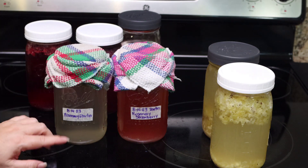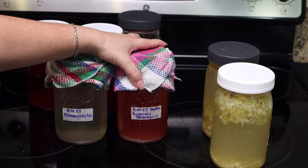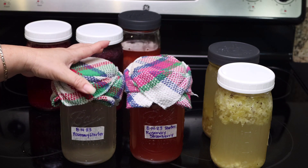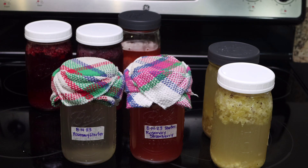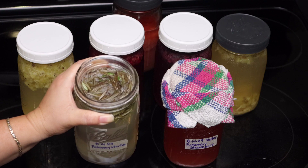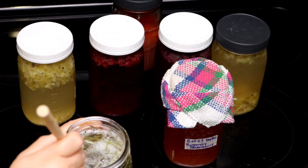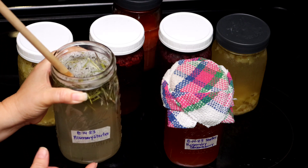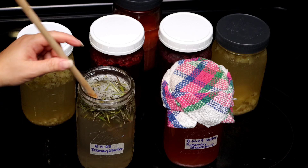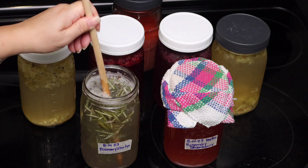Same concept, only this time I used rosemary and strawberry, just to show you that you can mix and match fruits and vegetables and still get an awesome result. I'm pretty sure you can see the bubbles on the top of the jar. Now as you stir, the bubbles form — that means that the sugars in the jar have converted to alcohol and they're going through the process, extracting the flavor of the rosemary.